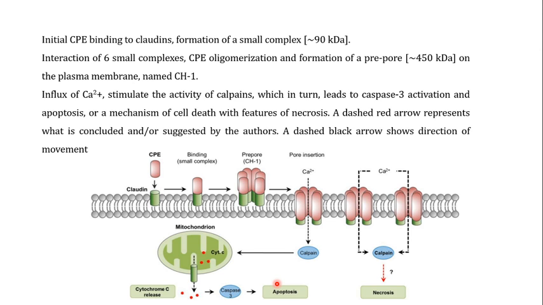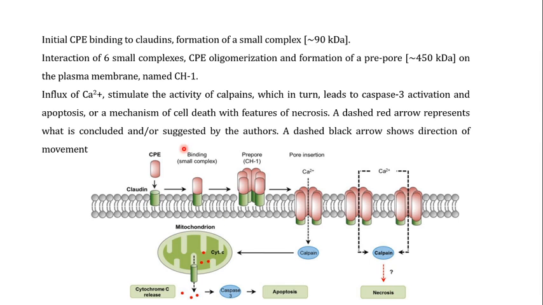In other cases, how necrosis is caused is still not known, but some authors do say that this high concentration of calcium, when it activates the calpain protein, can also lead to necrosis. Whatever the case is, whether apoptosis or necrosis, there will be cell death, and when there is cell death, that is going to cause diarrhea in the individual.